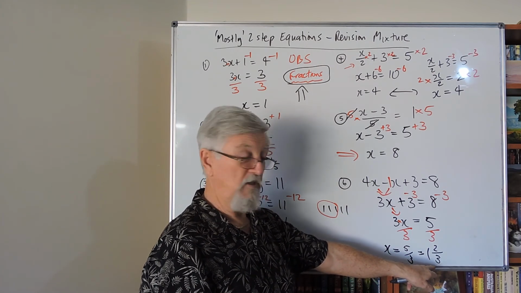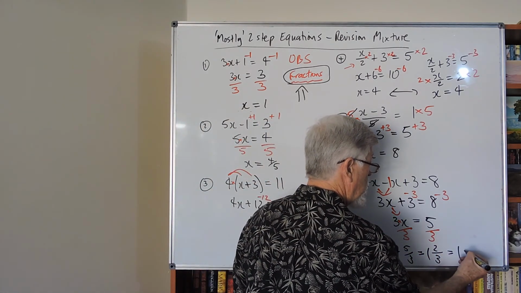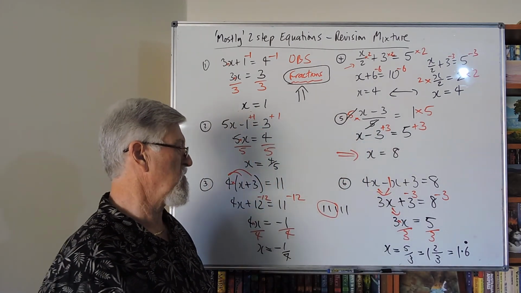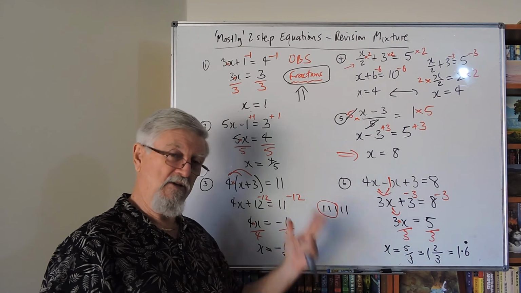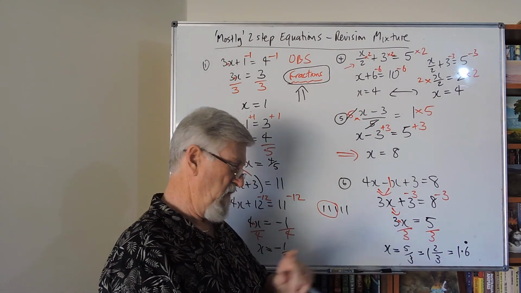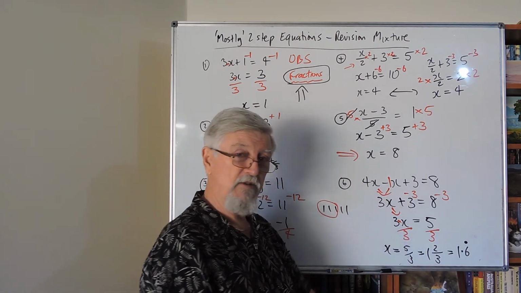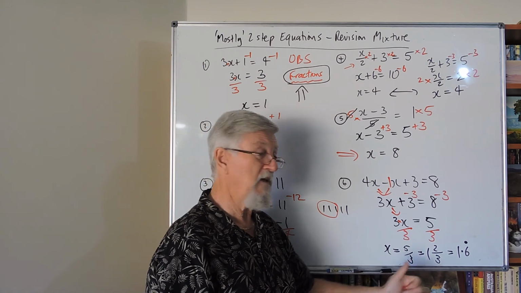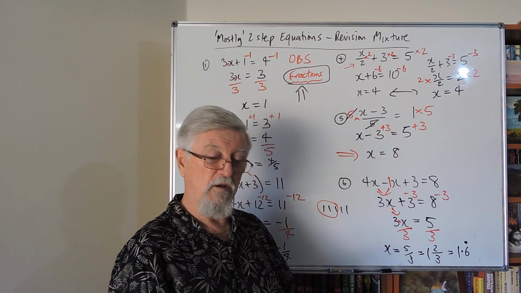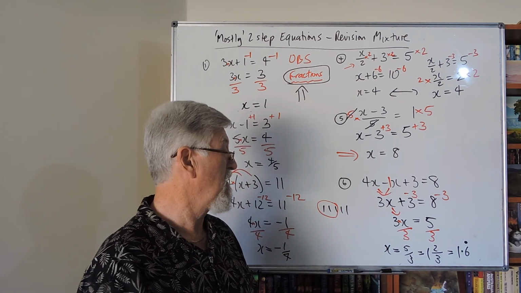Some people like to write it as a decimal. Decimals can be inaccurate. Because 2/3 is 0.6 repeating, and you watch so many people write that as 1.6. Then you're asking for the teacher to take marks off, that you knew how to do the equation, but you didn't know how to get the decimals correct at the end. So be careful if you're writing it as decimals. Fractions are very easily what we call exact. There's no approximating, whereas with decimals, people can make mistakes when they're rounding off and doing all sorts of things with them. Thank you.